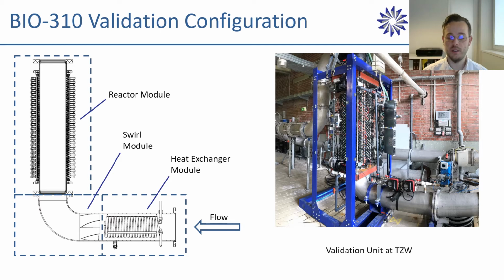Now, the heat exchanger could be fitted at the outlet of the reactor, or at the inlet, or somewhere a bit further from the reactor. But for the validation configuration, we have decided to install it right upstream of our swirl module, anticipating that these would be the worst flow conditions that the reactor might see. So, this would open the possibility to do other modular site installations, and making sure that the REDs there are the same or higher than what was seen at the validation. And on the right hand side, you can see the actual installation as it was done at TZW.